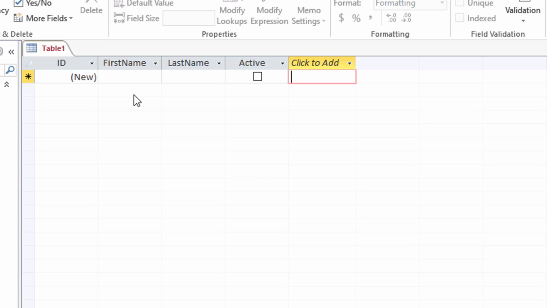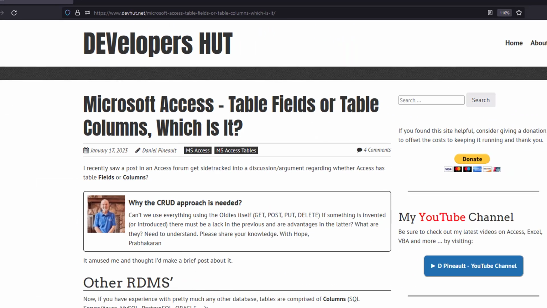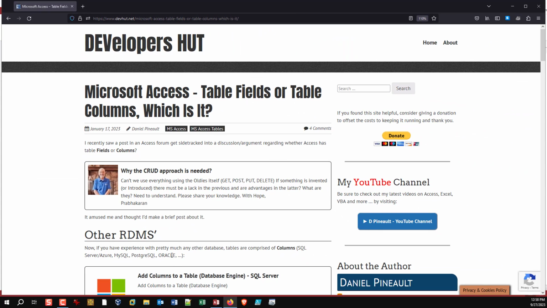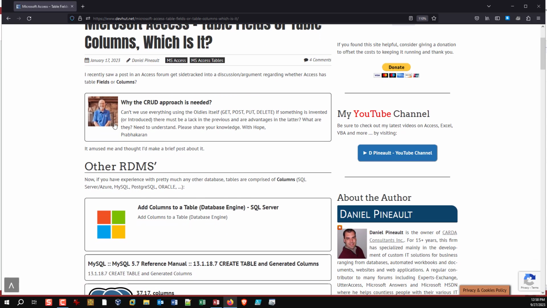Okay, back to the subject: what do we call each of these? Are they called fields or are they called table columns? And does it really matter at the end of the day? Well, I created an article on this a while back based on a discussion where people were talking about exactly that point.